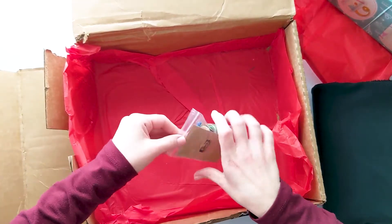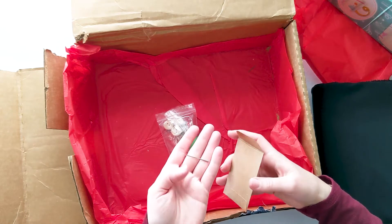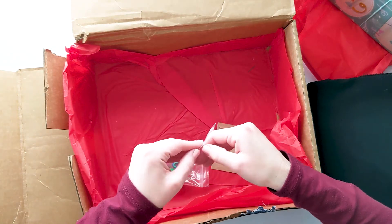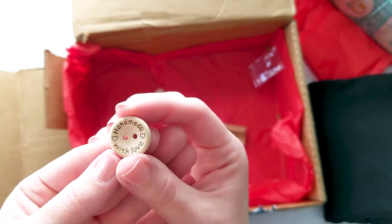In the little bag we have our machine needle — last time there were several needles, but this time it's just one. I'm assuming it's a ballpoint needle because Ponte is a knit fabric, and yes, it is a ballpoint needle. Perfect — so I'm not going to shred my fabric. And then these are the handmade buttons. I think they're made out of wood — they are so so cute. Let me get them close to the camera. Those buttons are absolutely adorable.